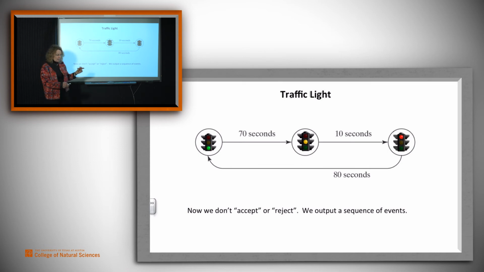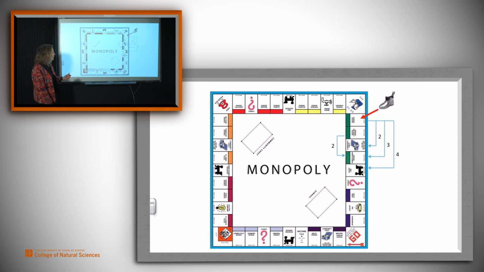We can make it a little bit more fancy. For example, fancier lights have the property that you can either wait 80 seconds to go from red to green, or you can have an emergency vehicle show up and it has a special button. And if it pushes that button, then we go from red to green. And you can add walk lights and whatever. But the point is that there's a finite number of states, there's a set of transitions, and in this case, we simply observe them. And that's useful to us.